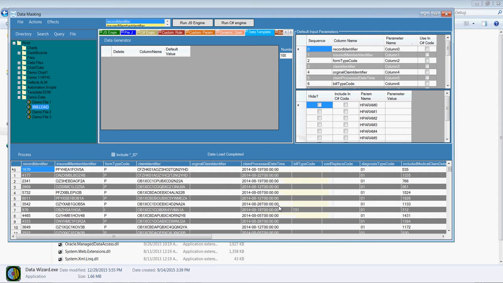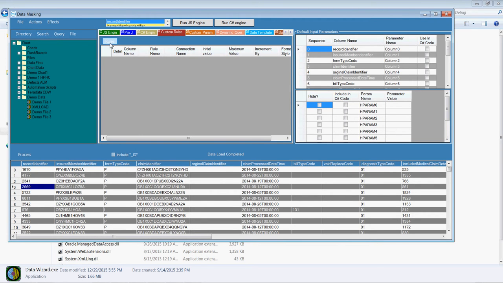So now let's say I want to change the data. I don't want to give the same data to the test instance as in the production, let's say. So I want to change the record identifier to start from this value and increment by 2. So this is how it will look like.